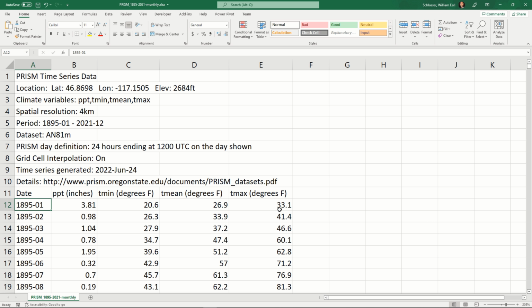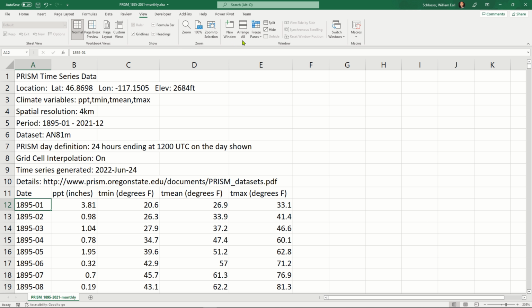I use the freeze panes to allow me to scroll through the data while leaving the headers for them in place. This happens by going to the ribbons at the top of the program interface. Find and click on the View ribbon. There are 3 options for this menu item, and freeze panes is the one I want. Right away, you can scroll through the data to leave the column headers stationary. Nice.